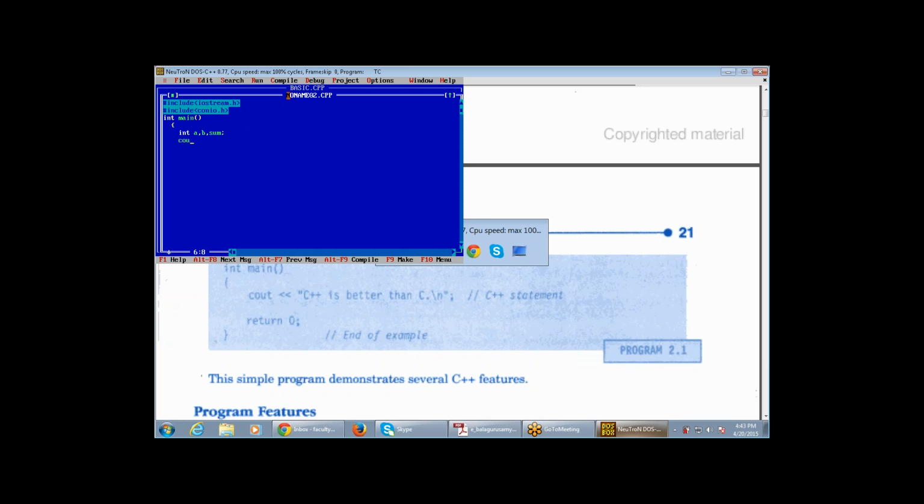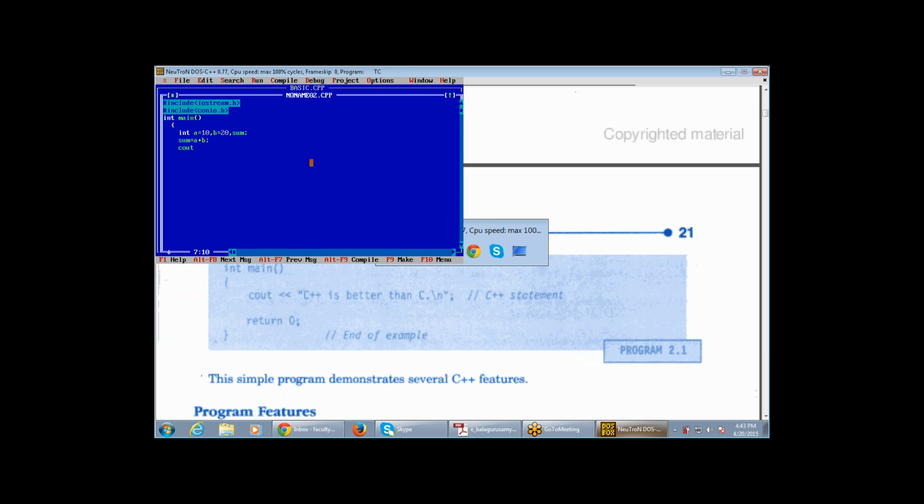Then simply use cout, that simply prints the value. First of all it is predefined. For example, a equals 10, then b equals 20, for example, right? Now if I want to give some values, that is sum equals a plus b, for example.